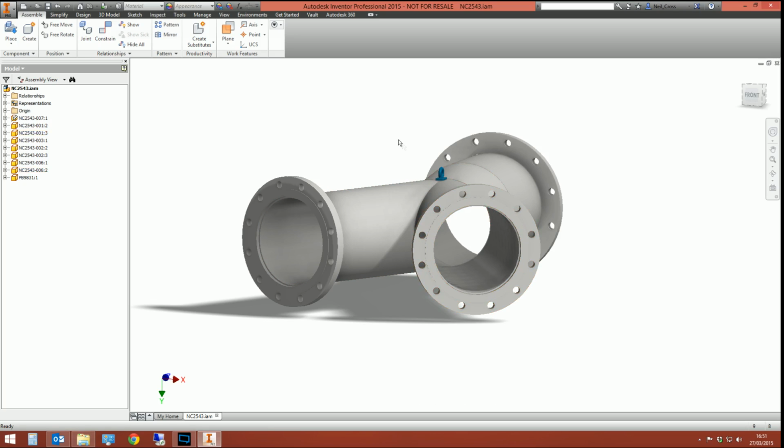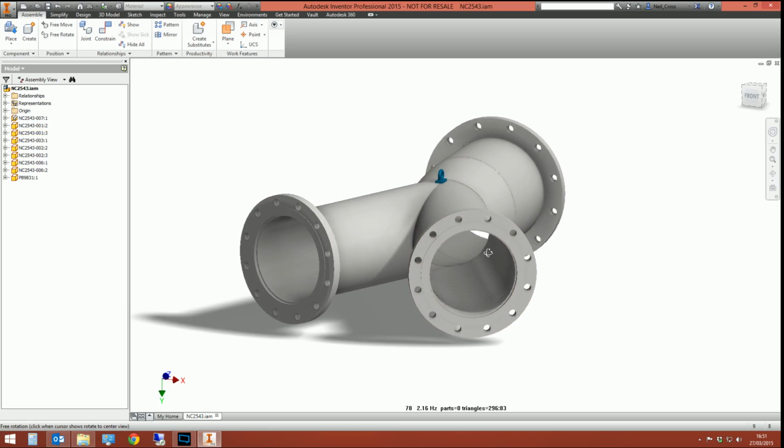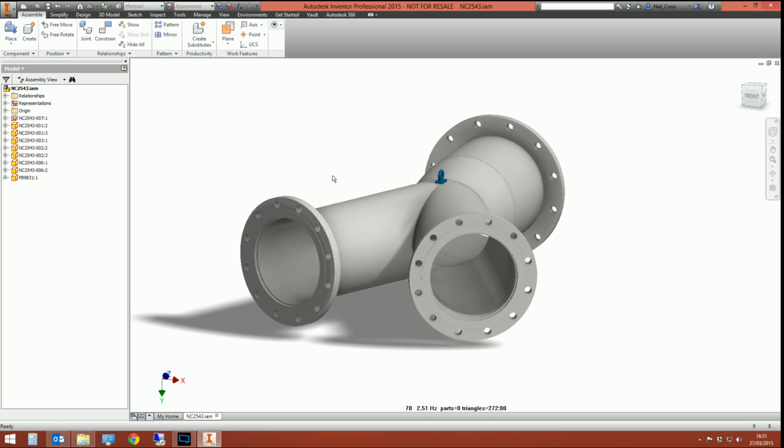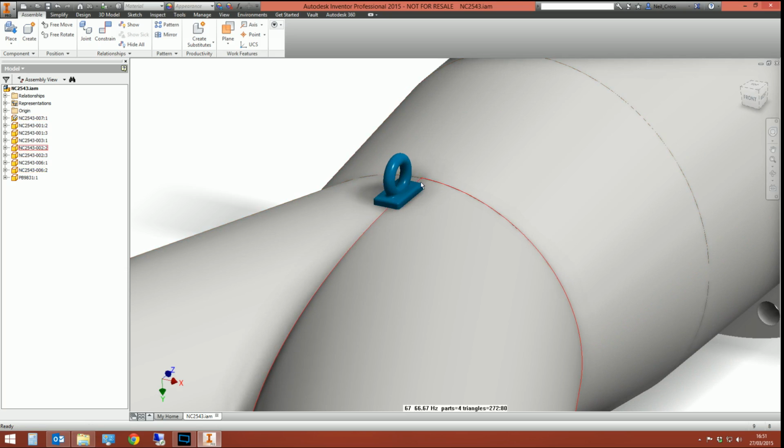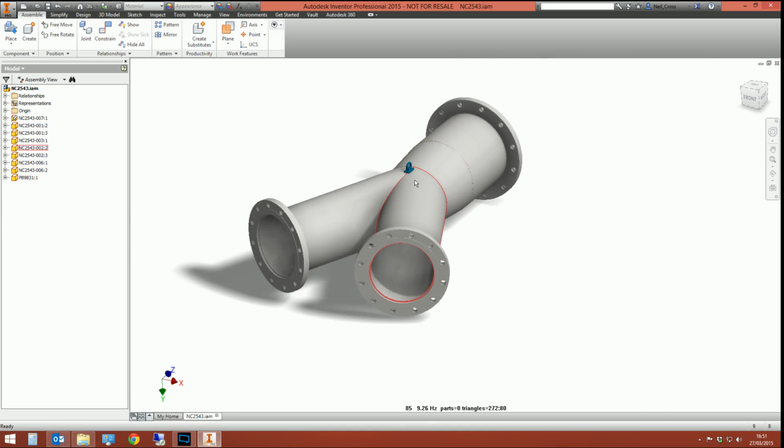Now, there's a couple of stipulations with this. The first one is you need to make sure that you've got a good solid model. There's no breaks in it, there's no holes in it. I mean, pipes do have holes in, but we're going to patch those up. But I'm talking about seams. You haven't got any dodgy surfaces with gaps in them, because the process that we're going to use doesn't quite agree with that, but you can fix it anyway.